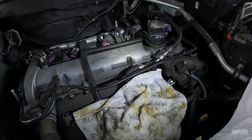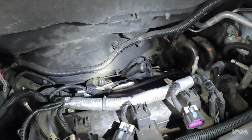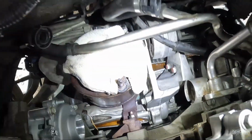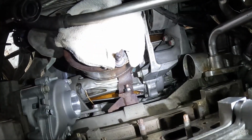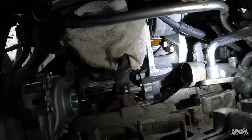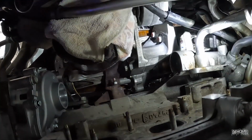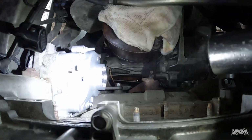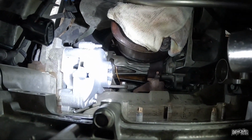All right, guys, back at her today. This is my headache from yesterday. It's a water pump replacement. And look at this. The exhaust manifold needs to come off. The catalytic converter needs to be partially removed. The coolant bypass tubes here need to be taken apart. And there's the water pump right there.